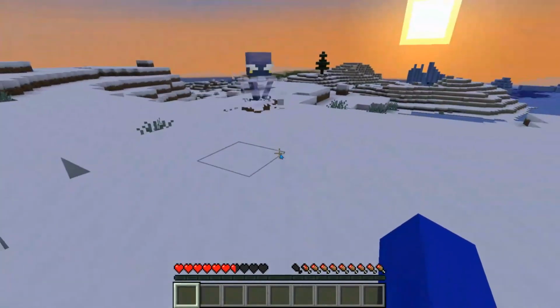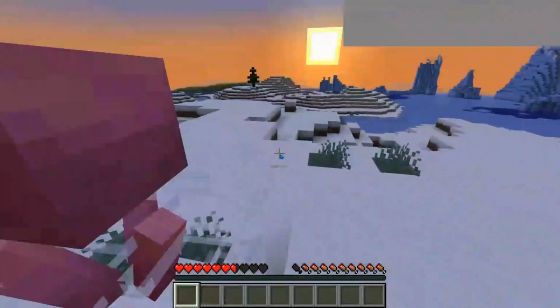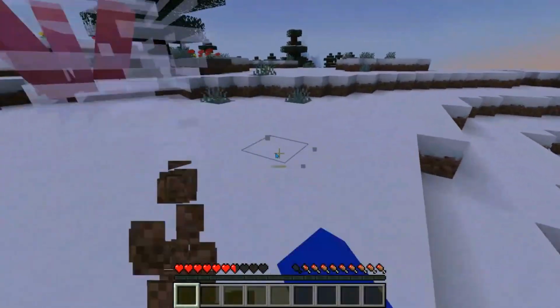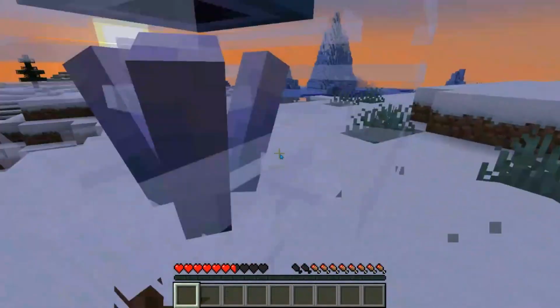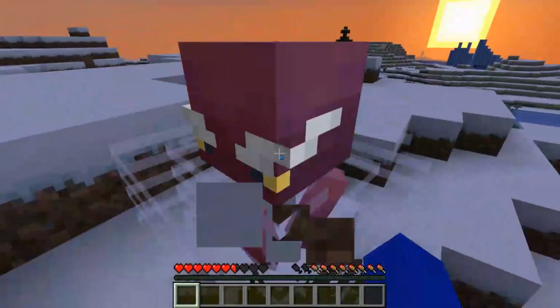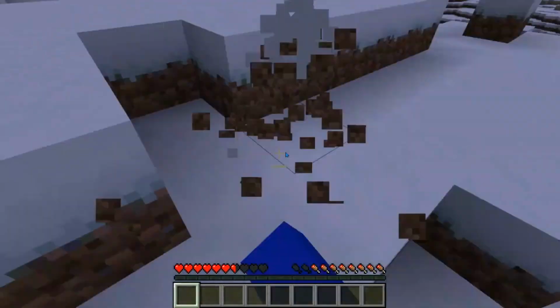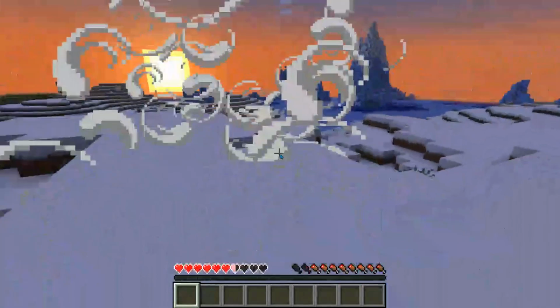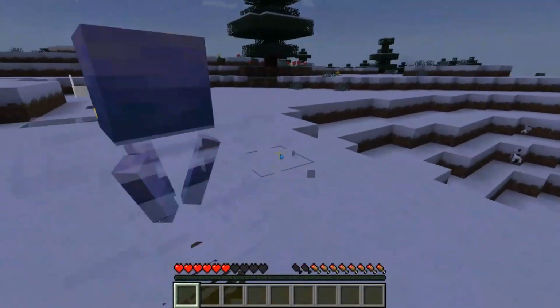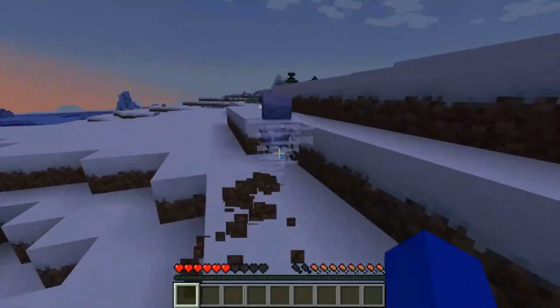Whoa, flip. Yeah, I can dodge. Come here. Fight me. Fight me. I'll fight you with no sword, anything at all. Take that. Where'd you go? Come here, you little Mr. Grumpy. Come here.